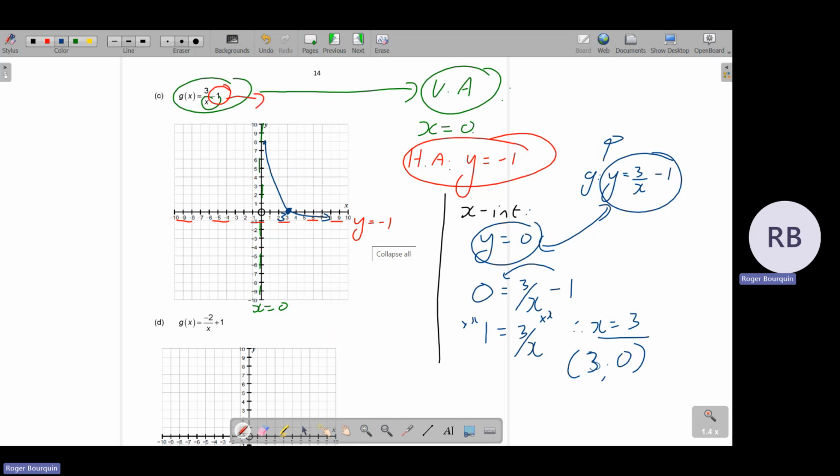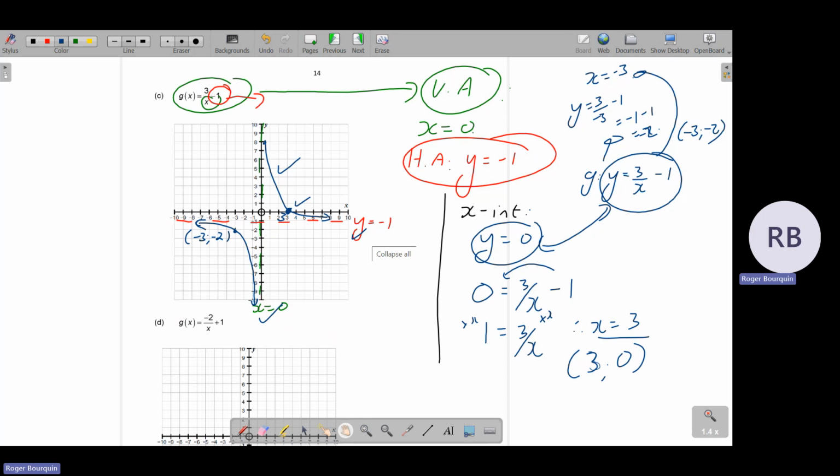So let's say I picked x is equal to -3. If I subbed it into that equation, y is equal to 3 over -3 minus 1, which is -1 minus 1, which is -2. So when x is -3, y is equal to -2. That point is over here, but you actually don't even have to label that, as long as you show that the graph heads towards the asymptotes. When we mark it, we mark your intercepts, your shapes, and your asymptotes, all correct. So that's that one.